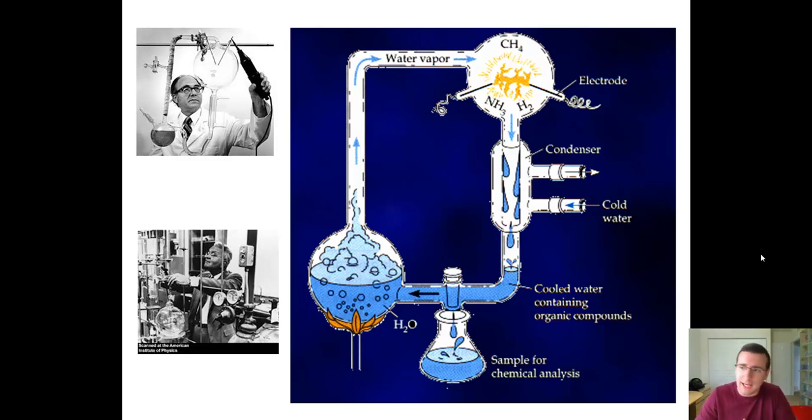sample vial. And then they analyzed what was in that sample vial, and lo and behold, they actually found the presence of amino acids and other types of simple organic molecules like lipids formed spontaneously from the lightning generated by the electrodes in an environment that simulated the environment suggested by Oparin. So what you see here is a combination of what both Oparin and Haldane said. Oparin said the atmosphere was like this, that's what they put there, and Haldane said it was going to be a primordial soup, and that's what you see in the bottom there. Now, they also simulated the evaporation, which completes the water cycle and returns the vapor back to the atmosphere, carrying maybe some of the molecules which were created in the process as well.